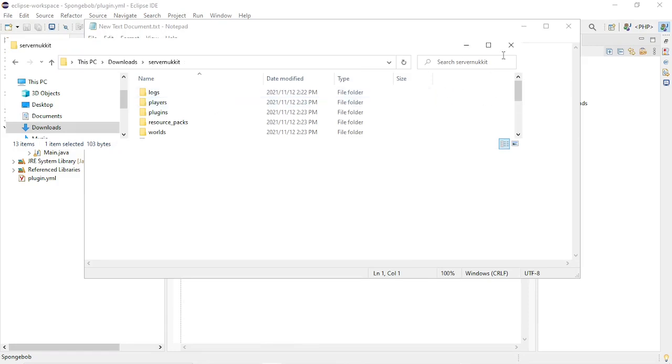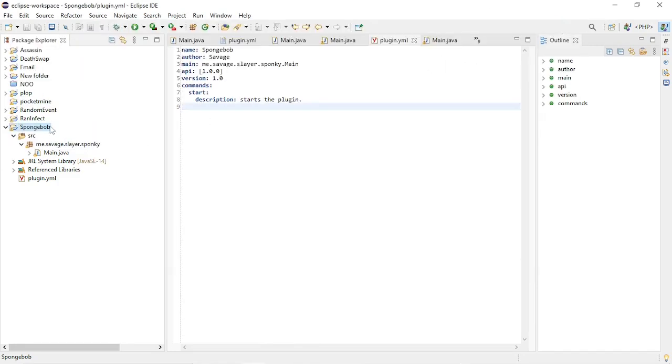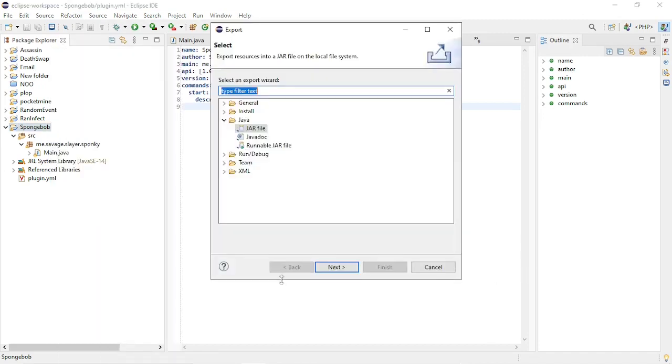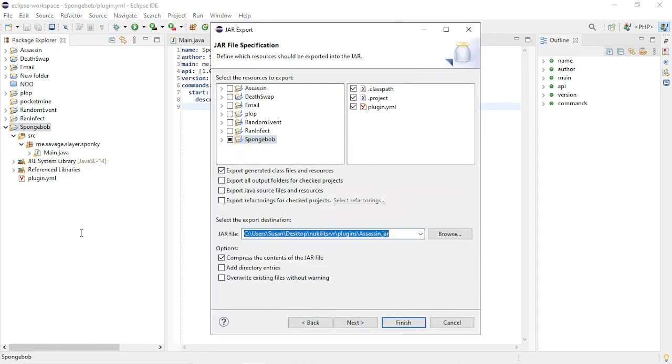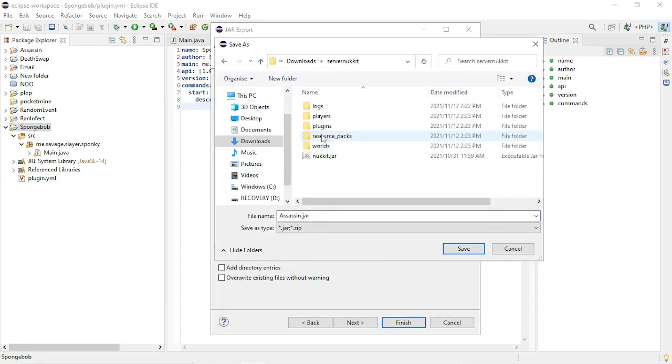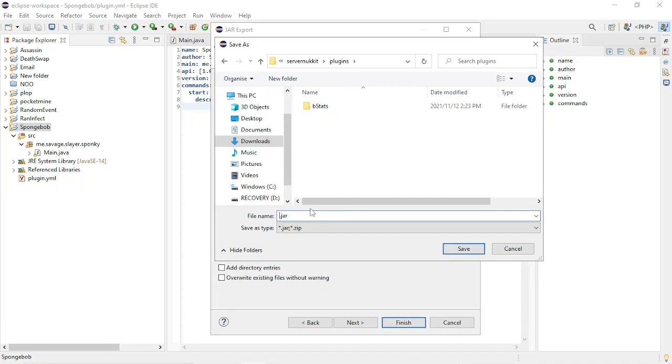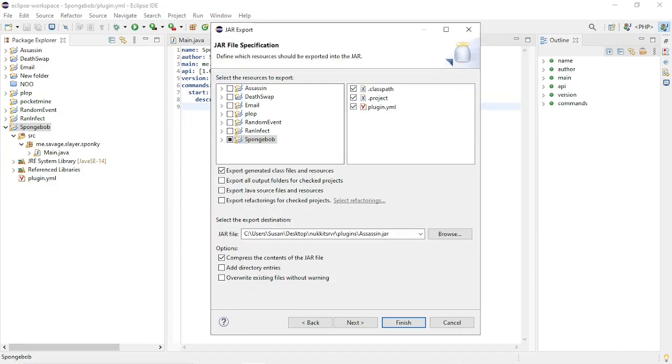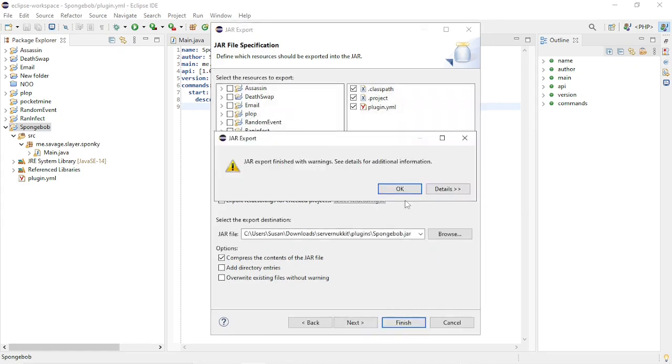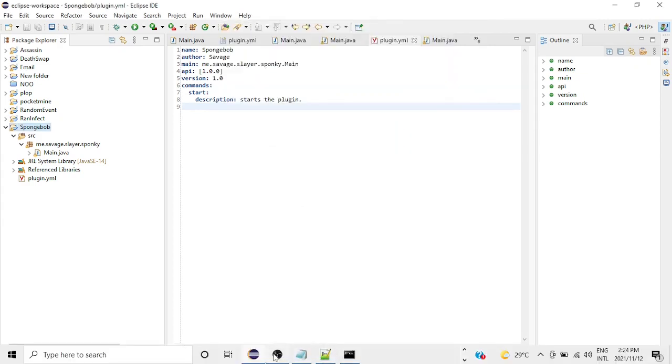And now you go back to your export thing. You want to right click, go to export. You rename the thing to, first browse, if you haven't done it already, plugins, and then we'll save, but not as whatever is standing there, assassin, which is my plugin name. But anyway, you want to change it to your plugin name, and then finish. We'll probably have some warnings, but it's okay, it doesn't really matter. I'm gonna go back to my thing now.